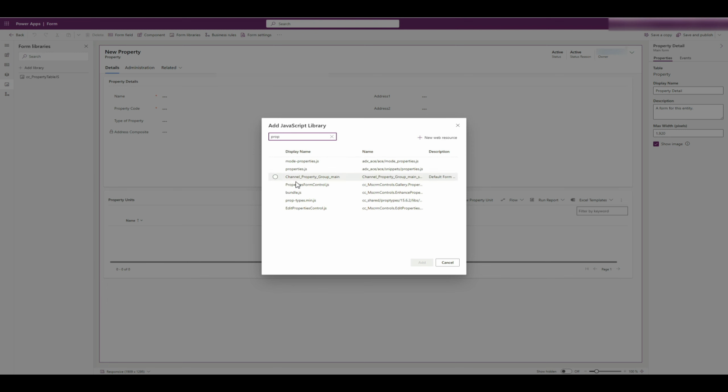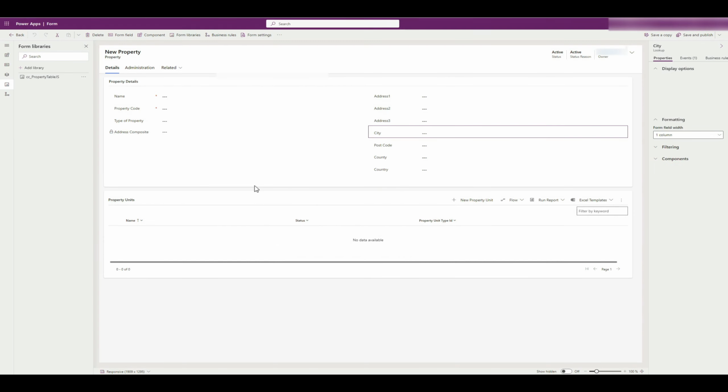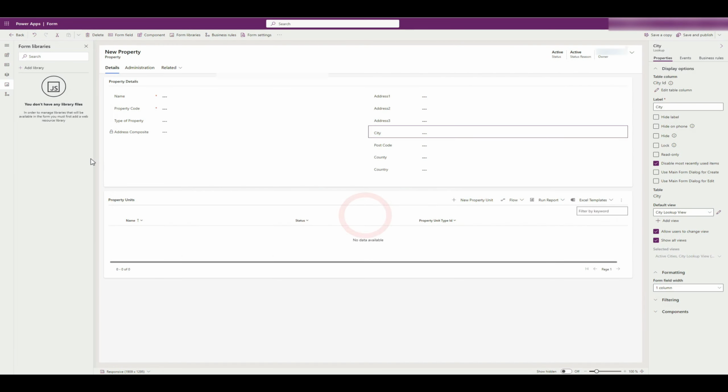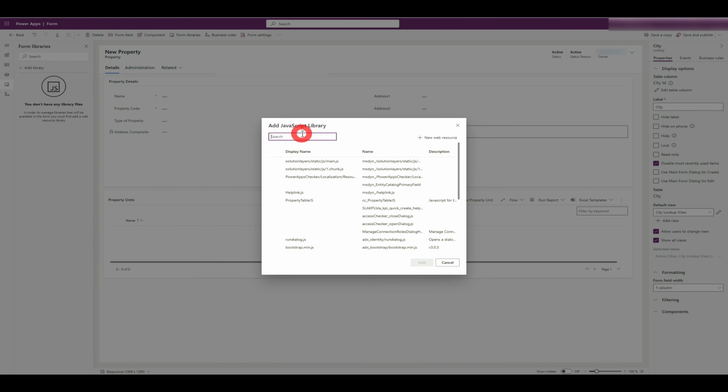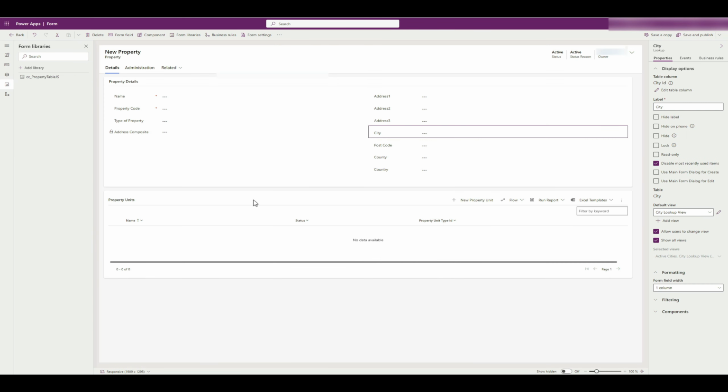So I wanted property JS, right? Property table, yeah. Because it's already added, it will not be viewable. So if I remove that, you'll see. We'll add that again. So it obviously doesn't allow you to add it more than once if it's already been added. So we'll add, and you can see here.